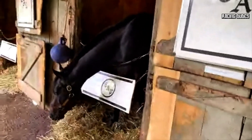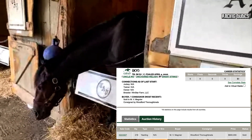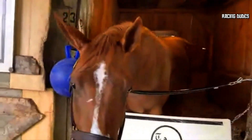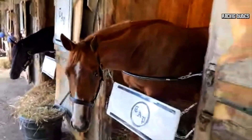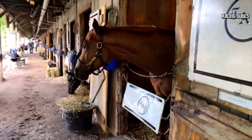Unchained Melody — this was a big-time sprinter. I think this is one of her first foals. She was one of the favorites. I think she was a good horse, Unchained Melody. We've got these unnamed horses here. This is the Pletcher Shed Row right here — one of the most famous shed rows in horse racing. Perfect Munnings, Star Seeking. This is the best shed row in town right here.